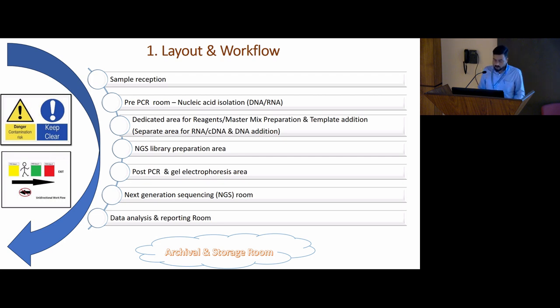Another area is the NGS library preparation area, where you can prepare the NGS library and follow processes like fragmentation and repair, A-tailing, adapter ligation, and amplification. The amplification area, the post-PCR area, and the gel electrophoresis area have to be in different regions, otherwise there is an issue of contamination.